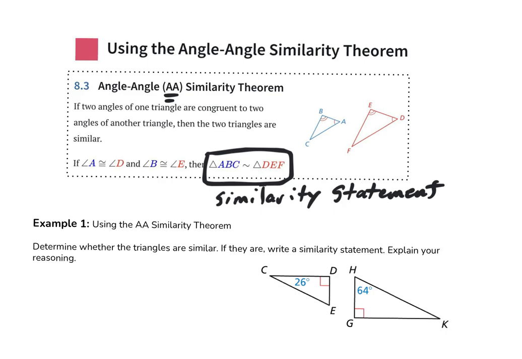But today we're only talking about triangles. We're not looking at quadrilaterals or any other figure. The angle-angle similarity theorem only works for triangles, not for any other figures. The other difference that you'll notice here: when we did congruency back in the first semester, this had an equal sign underneath the tilde sign. This is just the tilde sign. So that means similar to, okay? We've seen it already, but whenever I see this symbol, it means similar. And that's going to be the symbol that we're going to use a lot in this chapter.